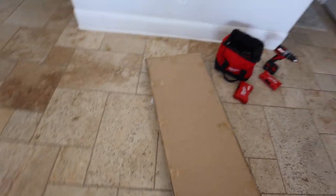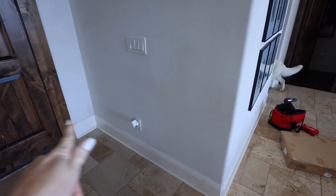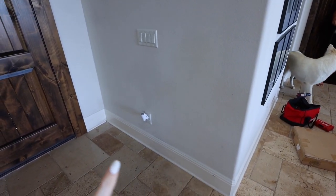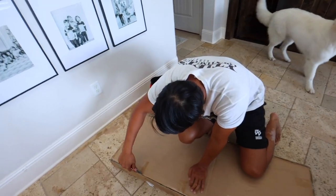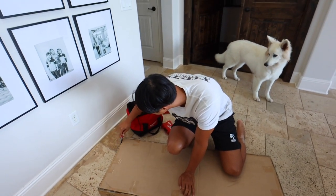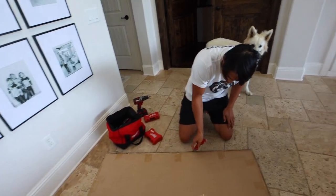Look at this. Okay, so I got an entry table. I thought I was going to do the same one that you guys saw us put together a little while ago, but I found this other one, like a semicircle. Wait, is it not the same table? No, this one's different. And there's glass in there, so be careful. Wait, I hope you didn't drop it. I thought we agreed on the same table. Well, I decided to try this one instead. I thought the other one might have been just a little too small.